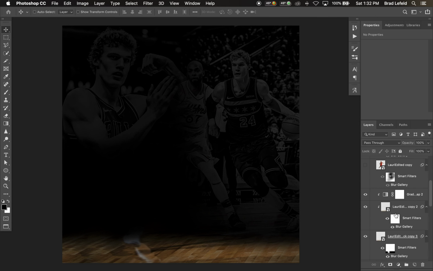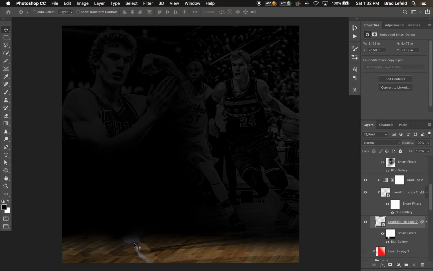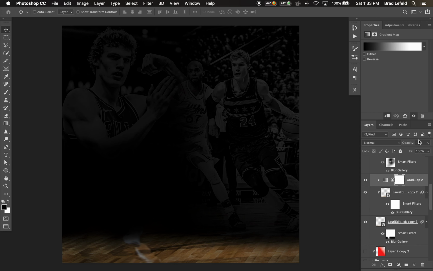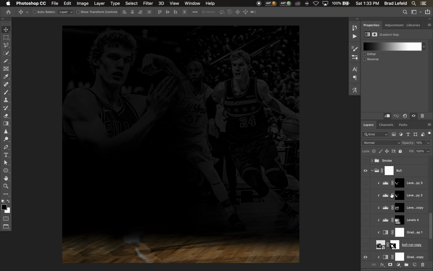Here we go. So this is the court I have. It's the same background as the photo of Lauri that we have on here. I have it blurred out with a motion blur or a path blur of how he's moving, except for this middle part where his foot is. On top of that, I have a multiplied layer to darken it, and then a gradient map to make it black and white, which is actually only set to 10%. It just sort of darkens everything up. So that's what we have for the bottom layer.